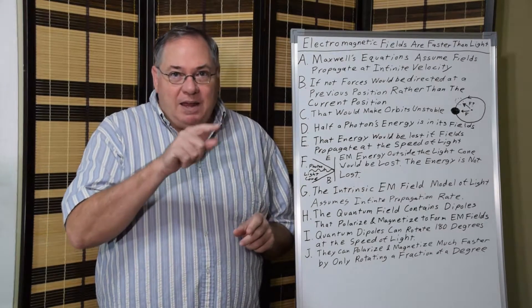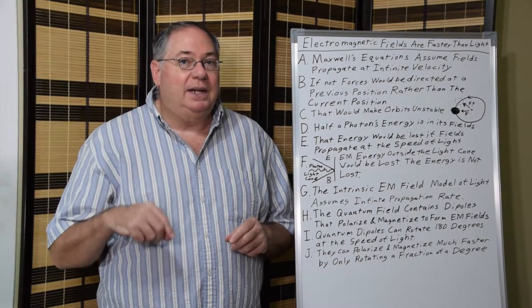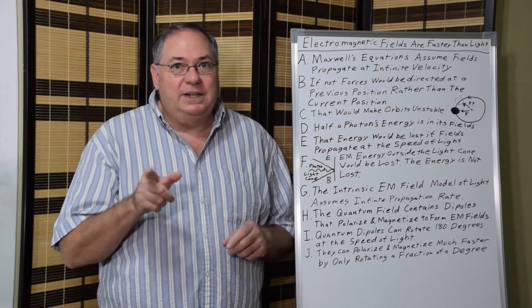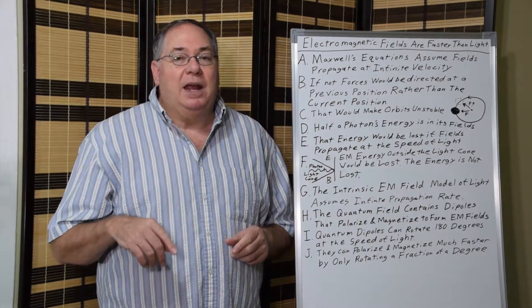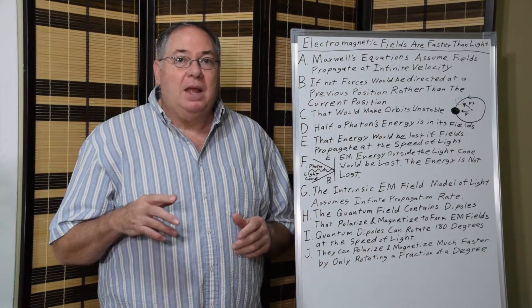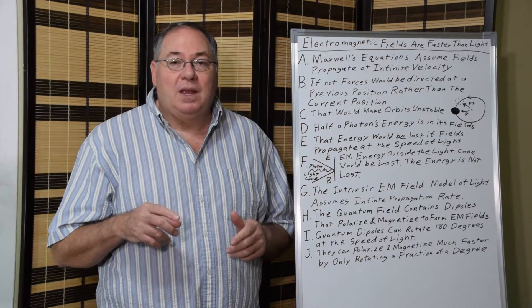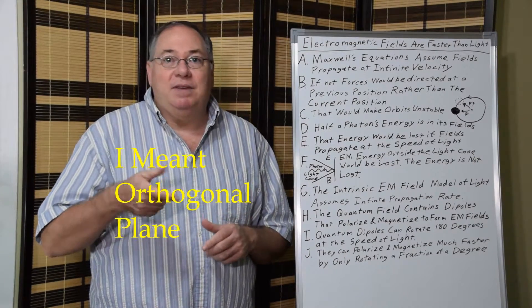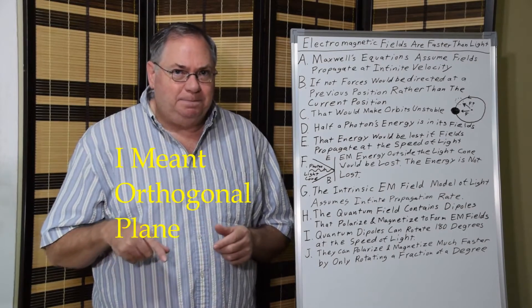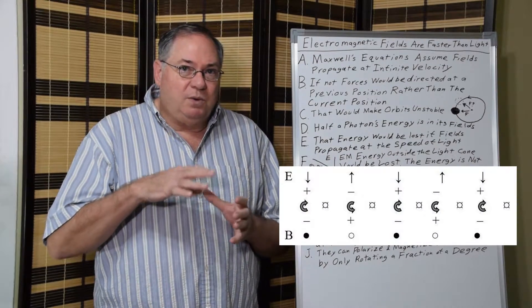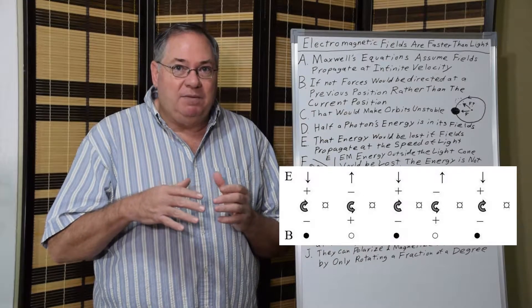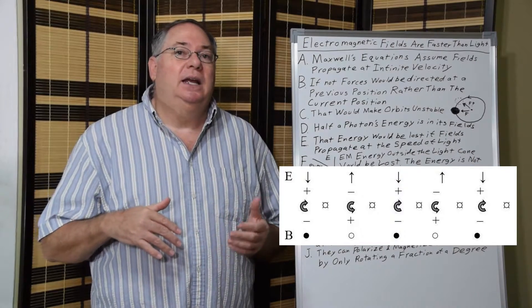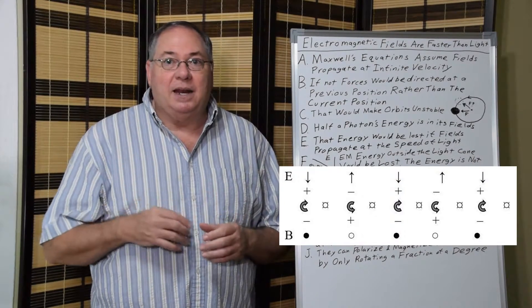They won't say that the electromagnetic fields propagate at an infinite rate of speed. But if you think about it, you have a wave moving, and the wave has a wavelength. Each half wavelength, it moves through the curved region of space. During that time, there's an electric and magnetic field. There's a rotating electric field, which causes a rotating magnetic field in the opposite plane. During those rotations, the field expands and contracts in both electric and magnetic fields.